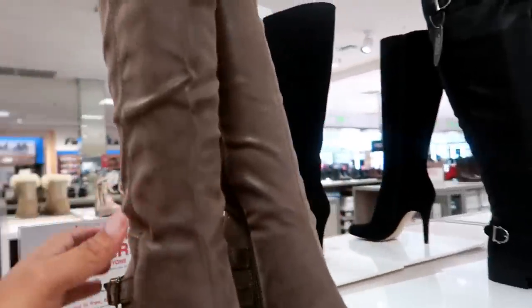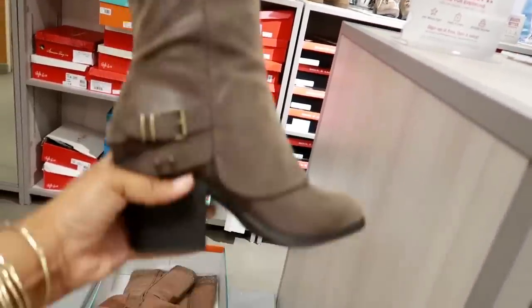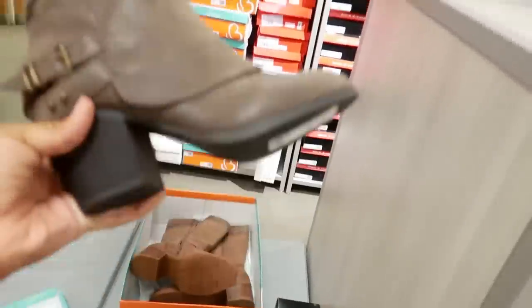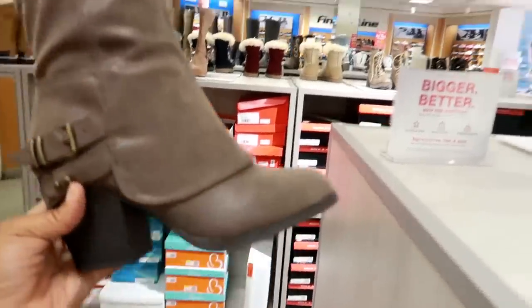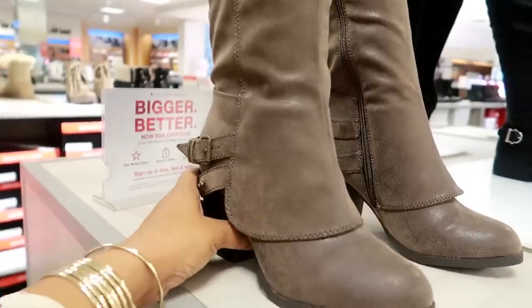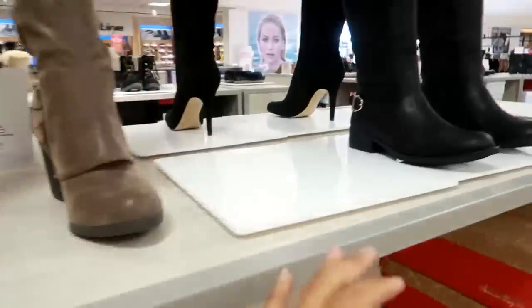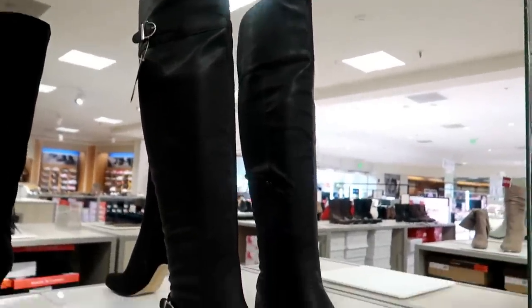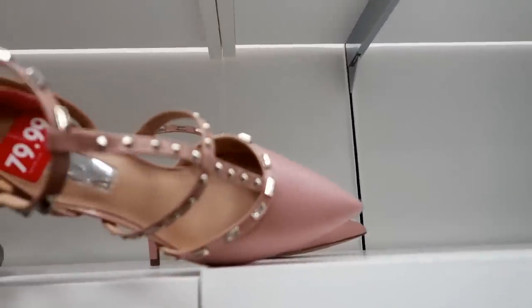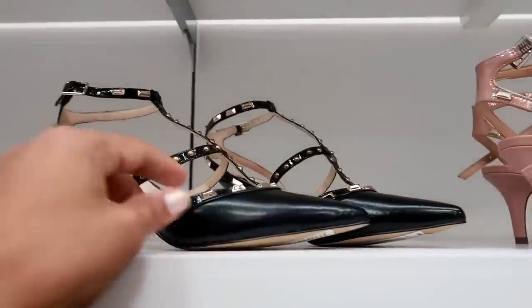Here's some more boots — these are $69. This boot is so heavy — feels like there's weights in there. I'm hoping it's the plastic in there making them heavy, because if they're normally that heavy, I would not wear these. $89.50. Goodness, that's heavy — I can barely lift it with my hand. But they're cute. And then here's these for $69.50. International Concepts for $79 — they have this kind of pink blush color and they have them in black.